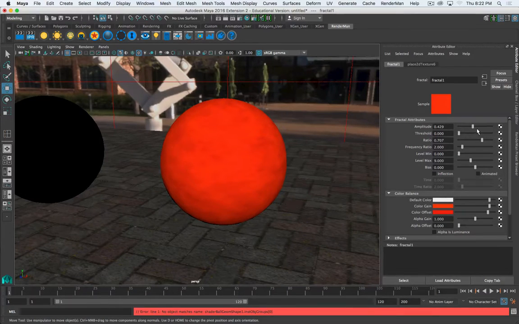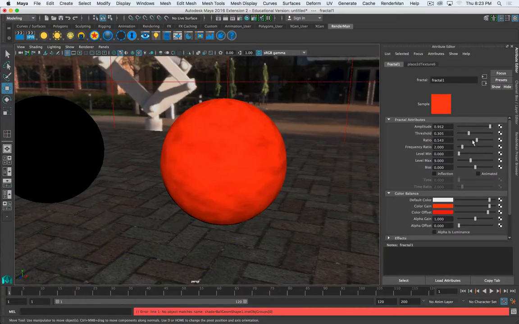You bring the amplitude down, which basically decreases the contrast. We've got threshold, so if I bring that amplitude back up, you can kind of see. Threshold is like the how much. You can almost think of it as, if you're a fan of sci-fi horror, like a virus is taking over the sphere and it's growing. That's where my head's at anyway.